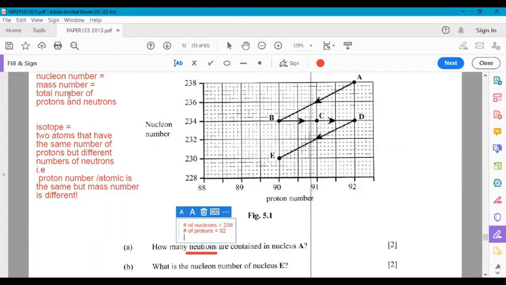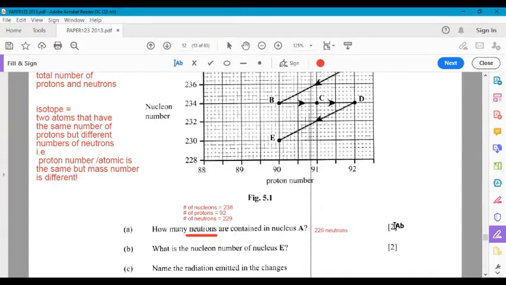So for nucleus A, it has a nucleon number of 238 and a proton number of 92. Remember, the nucleon number is the total number of protons and neutrons. And the proton number is protons only. So we have to subtract the number of nucleons, take away the protons. And what's left over is the number of neutrons. So number of neutrons, when we subtract that, we're going to get, I'll give you a minute to calculate it. And you should get 146. 146 neutrons. Two points for that.